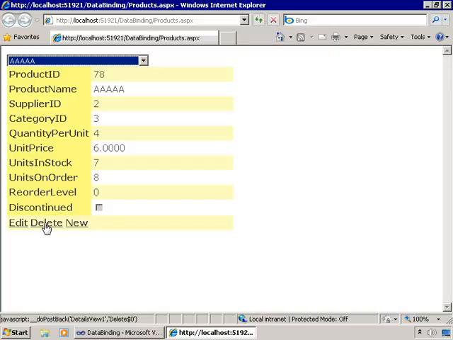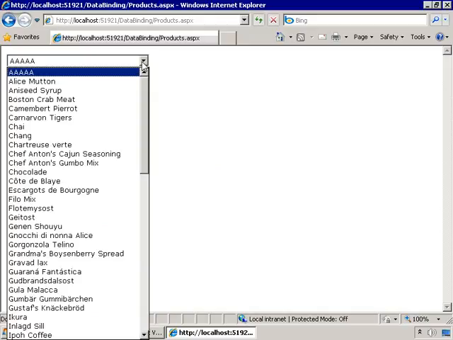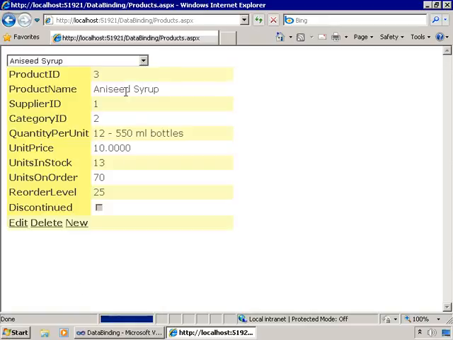I mean, there's no problem deleting this row, right? It deletes just fine. It's gone. Of course, we didn't refresh the drop-down list, so there's no data to display. But there wasn't an error. Once we fixed the refresh problem, that display problem would have gone away. But we can't delete this item, of course, because it's used in existing orders. We'll solve both of those problems after we investigate some of the events that these controls supply.